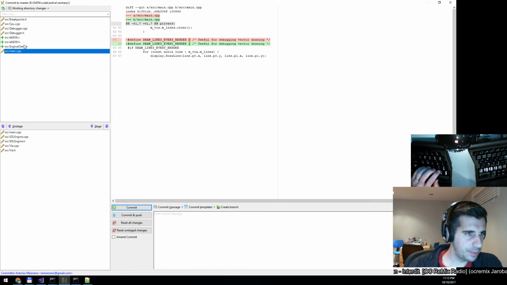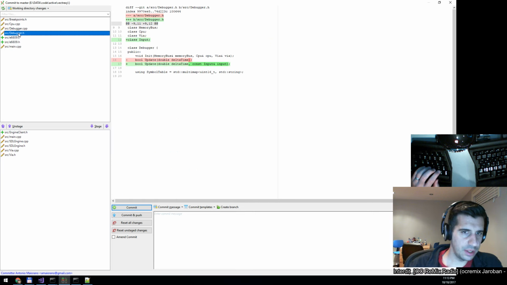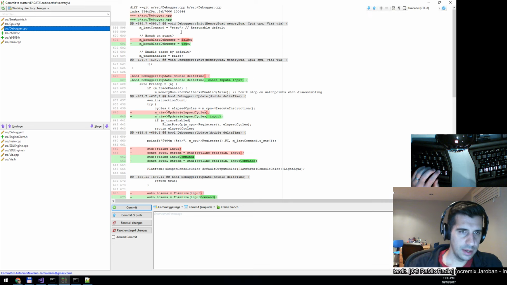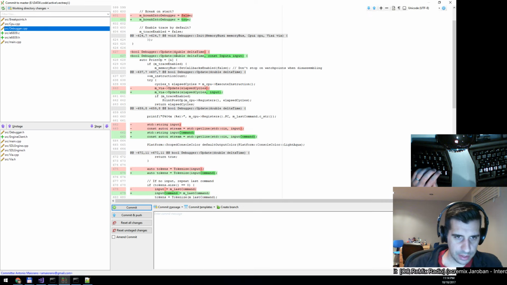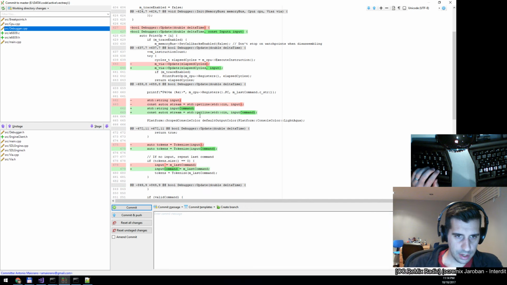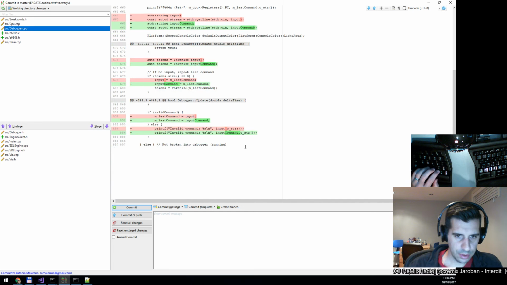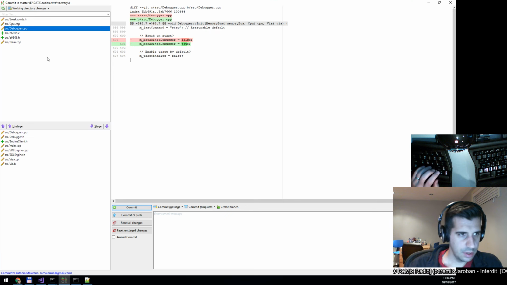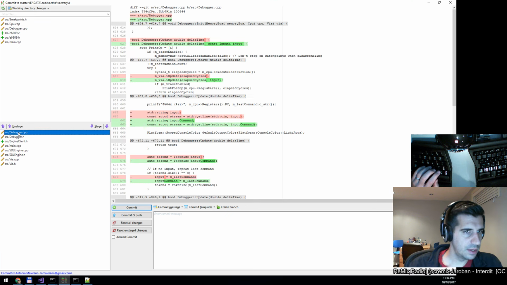Everything there except for this part. We added this file. Debugger got this. Okay, I don't want all of this, but I do want up to, okay, most of the file.